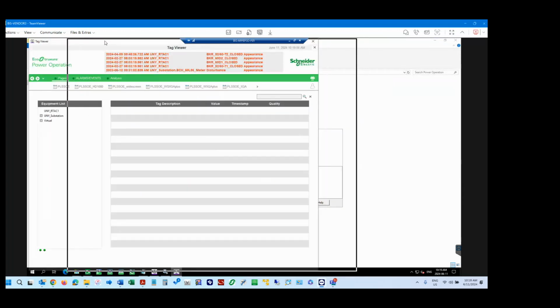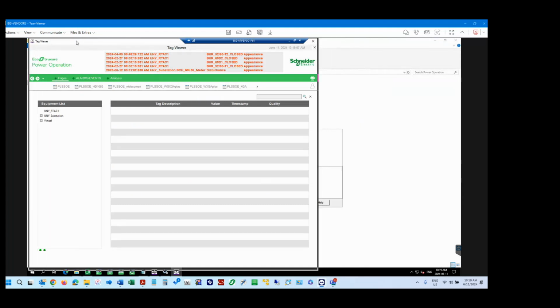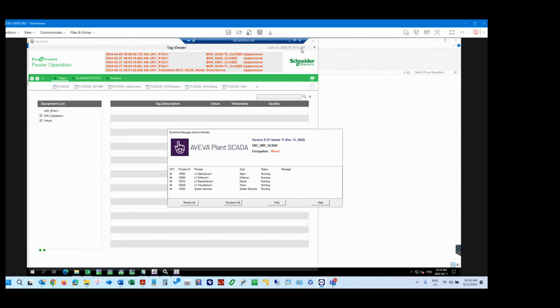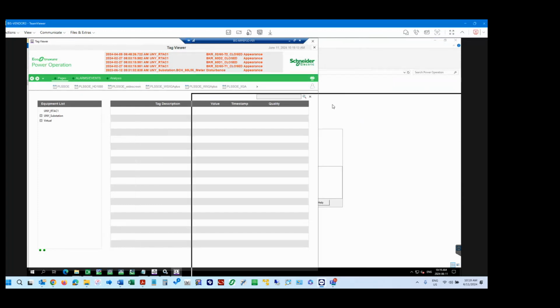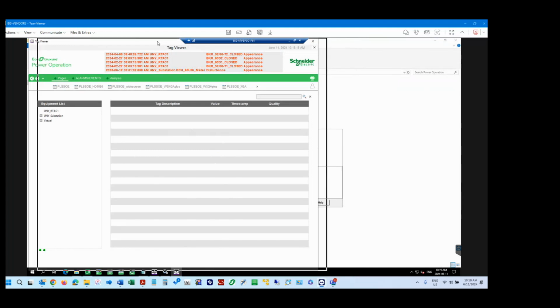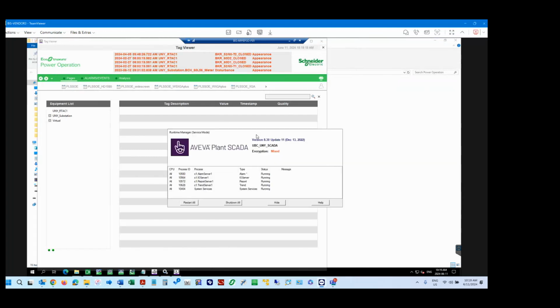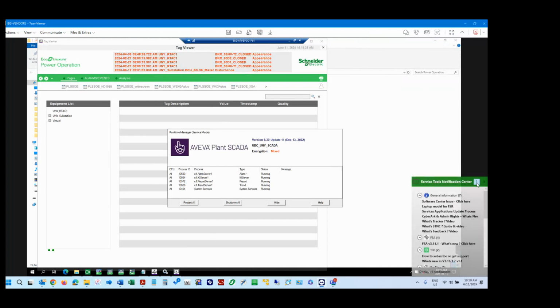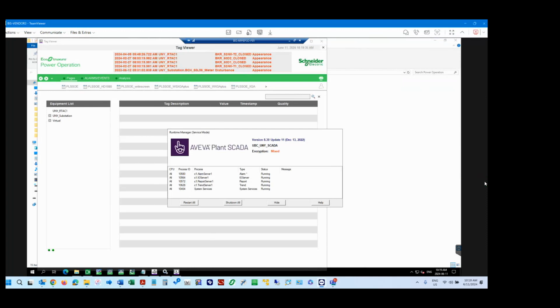There's the thick client right there, which is the runtime itself. So the runtime manager is often all I ever need to manage the project, because it's running like a service right now. You can see it says service mode. So we're not having to actively start the project from not running to running to not running to running.